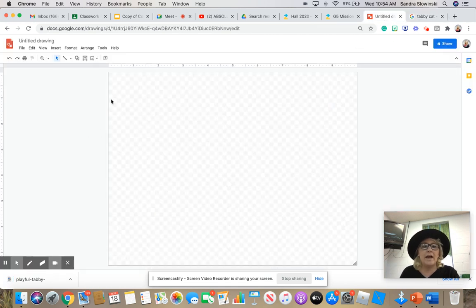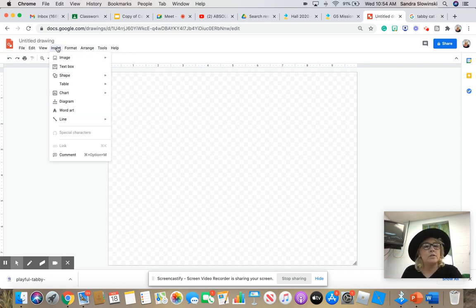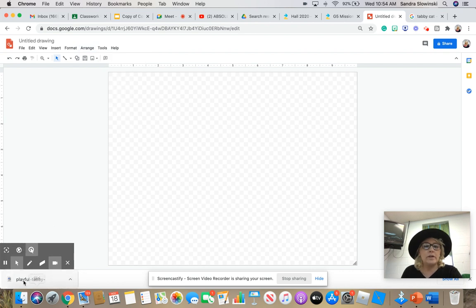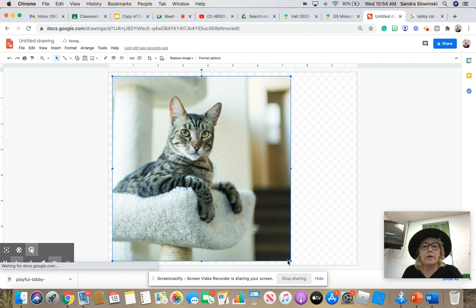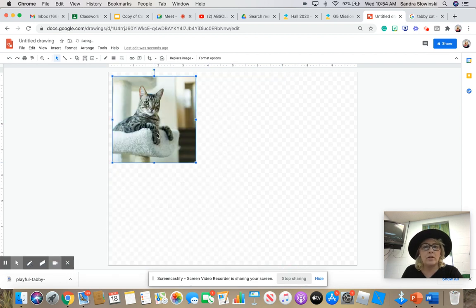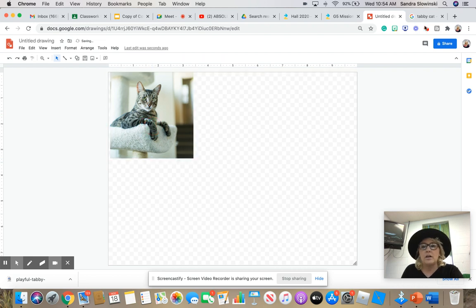Now, when I go back, you're going to insert an image here. For me, I'm going to upload from the computer. You might upload from the drive, so you can do it that way. Also, if your image is down here at the bottom, you can drag it and drop it up. So there's a couple ways you can do it. So I'm going to insert that image there. I'm going to make it a little bit smaller. There. I'm going to go back.